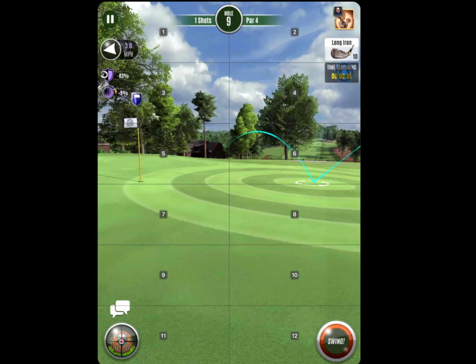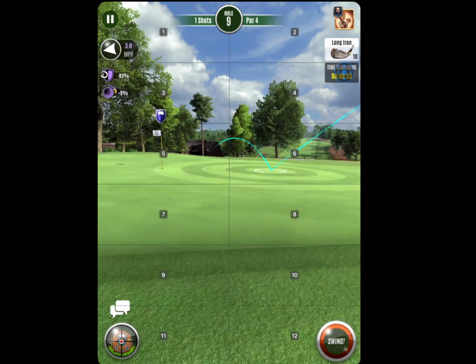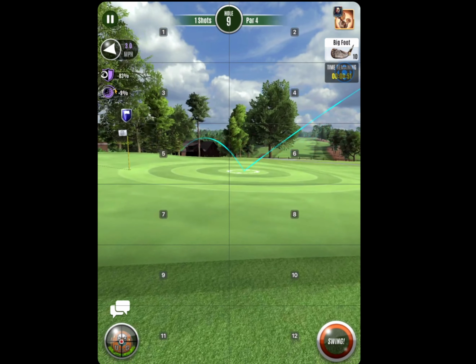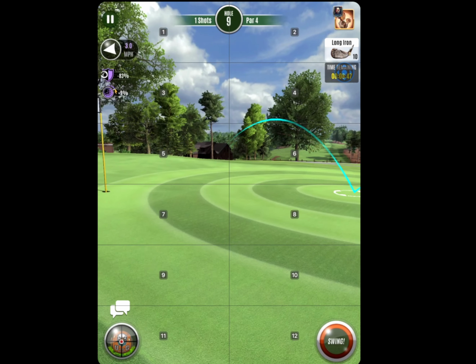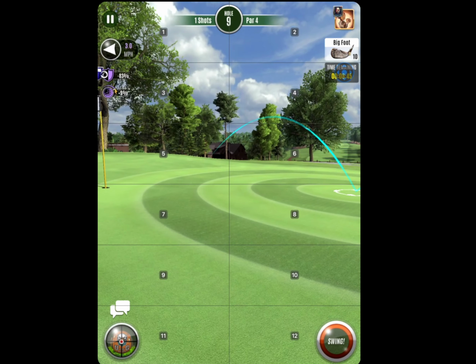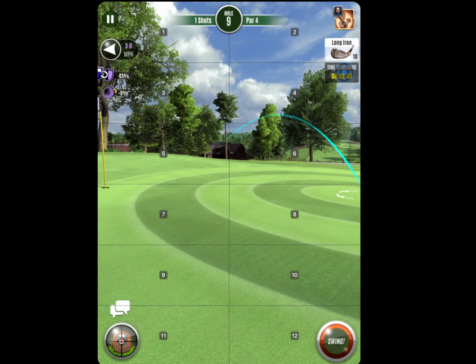So it's pulling slightly downhill. But it's a pretty long arc, so I'm not going to give much more adjustment than if it was flat.